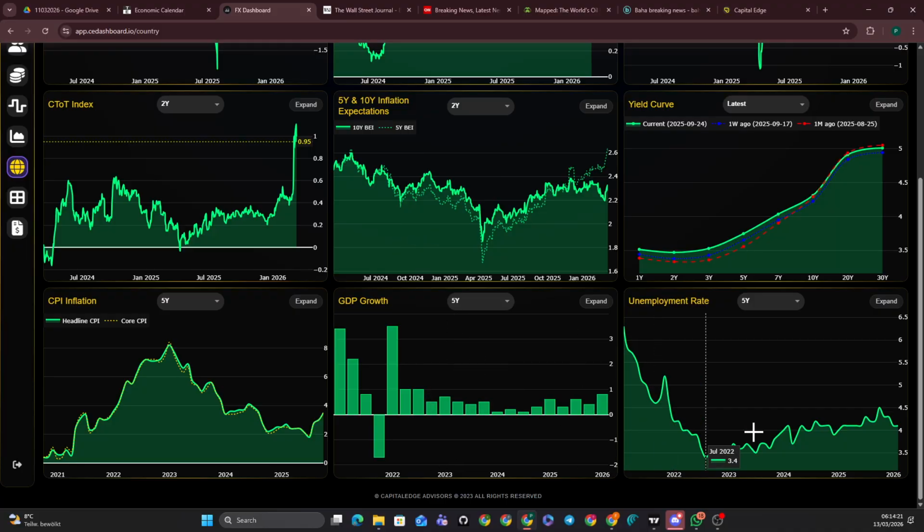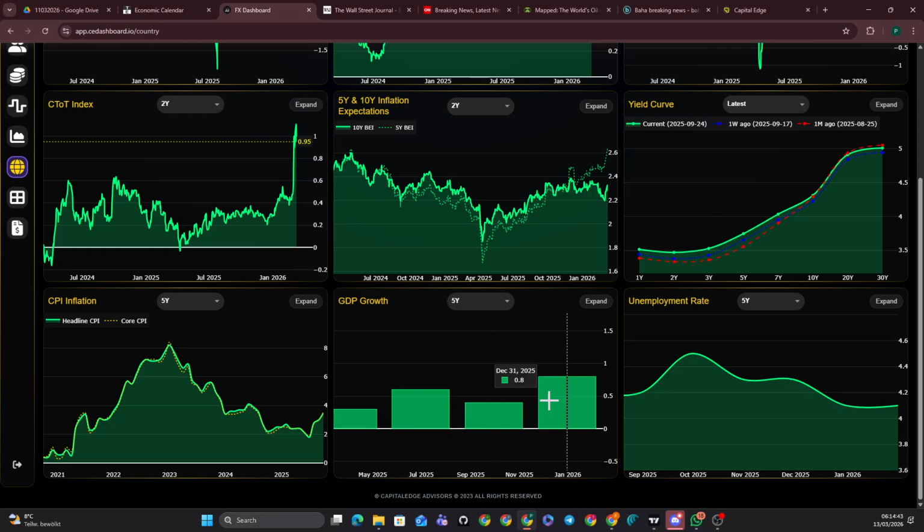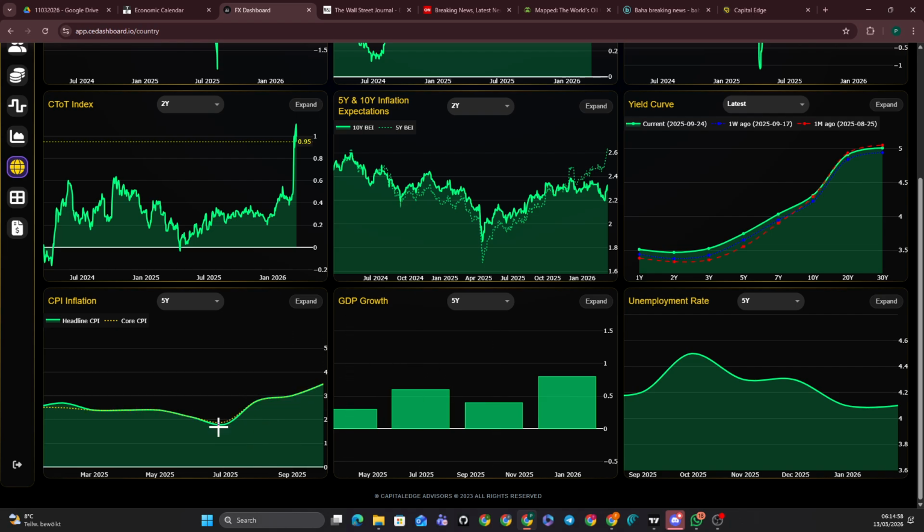As we have seen, Australia's unemployment data was quite good. Starting from September 30th last year, 2025, it was 4.5, and it dropped to 4.3 in November, and it was 4.1 in January, which is a good sign for the labor market of Australia. And you see there's good progress, like not good but better progress, in the GDP also. With these 2 points, we were seeing higher inflation.